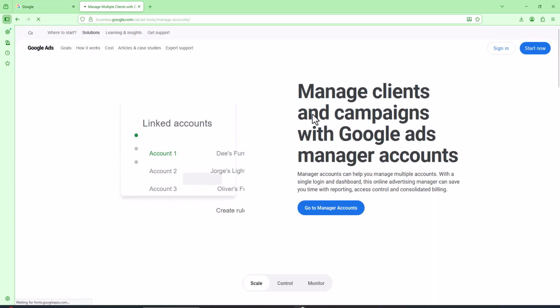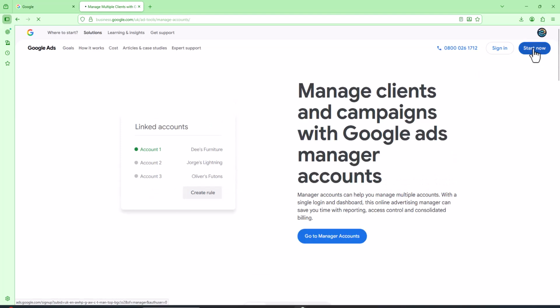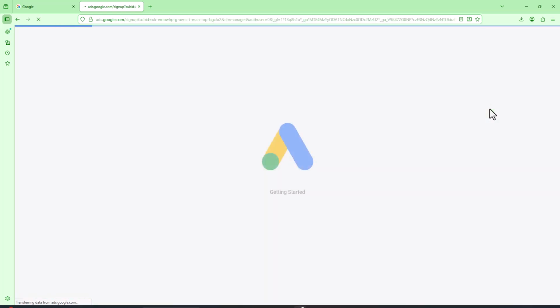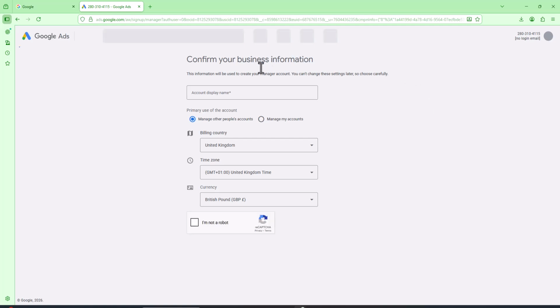Once we click, you will see there is a start now button, and it shows you can manage a couple of accounts or different accounts from your clients. Once you click on start, the process will start and you will see a business information form which you need to fill, because you are the person who is going to manage other people's accounts. So you give your company name or account name.